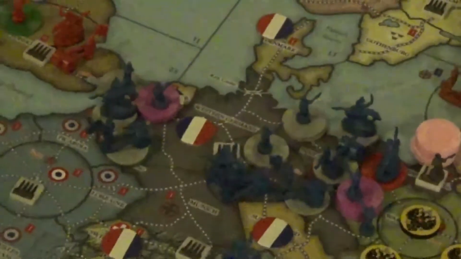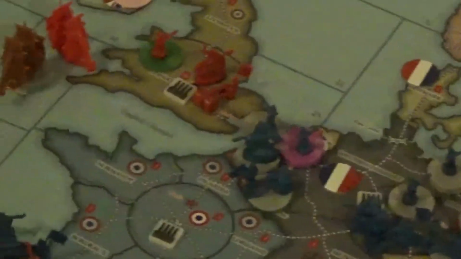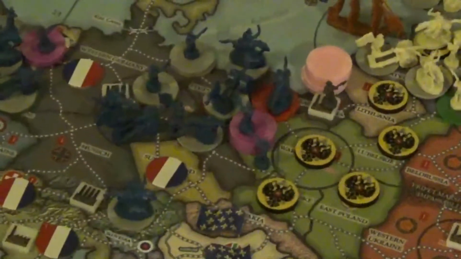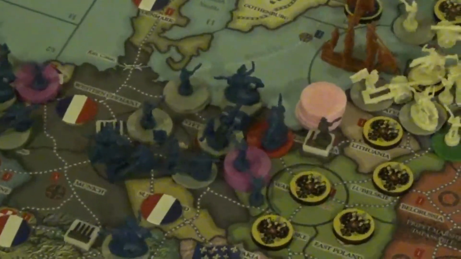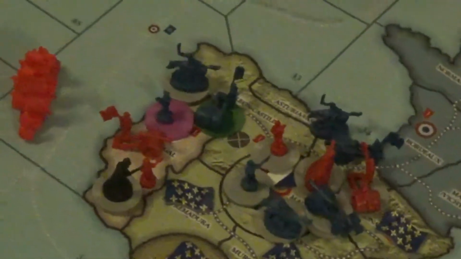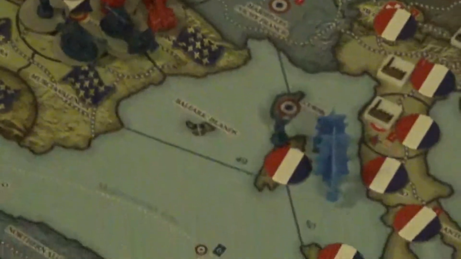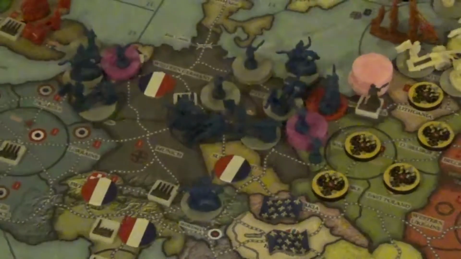Pretty quick turn. Not a whole lot of fighting. It's mostly just England and France fighting. Most of it in Spain, a little bit in the Eastern Europe side, with France taking Western Poland. But most of the fighting in Spain, in the Portugal, Madrid area. A little bit of naval fighting in the Mediterranean. So, a fairly simple, fairly quick turn.